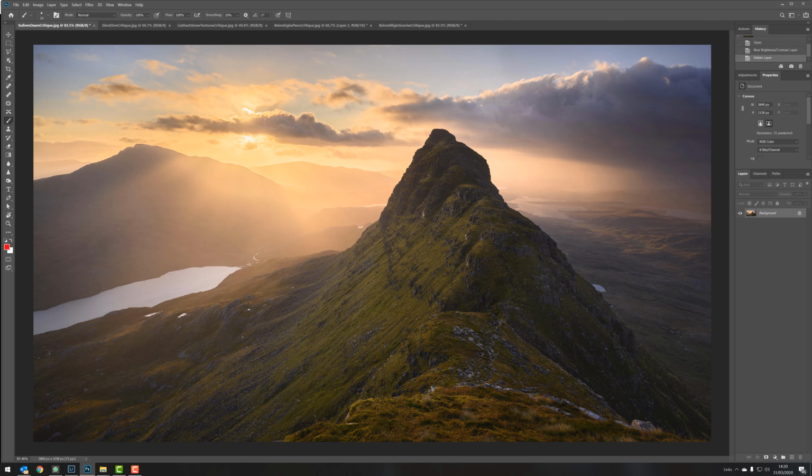I've been up here a few times myself, and it's quite a walk in, but well worth it for these views. There's a lot of contrast naturally in this scene, and I think Simon's handled the editing of this really well. My general suggestion for editing scenes like this is to keep the highlights as bright as possible, because that allows you to open up the shadows, because there's no direct sunlight falling on the mountain here. So I think that tonal balance is pretty good.